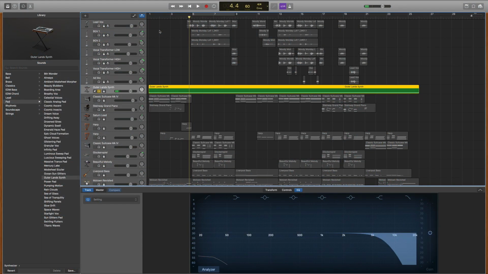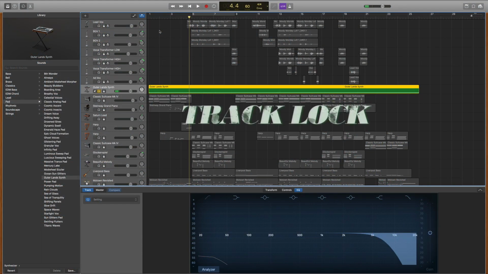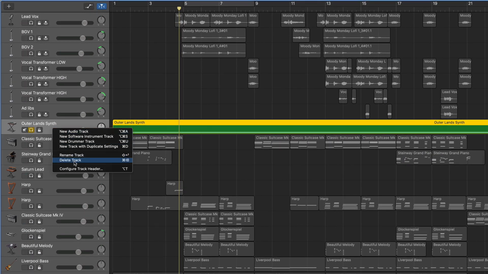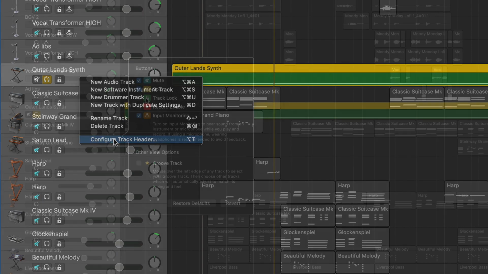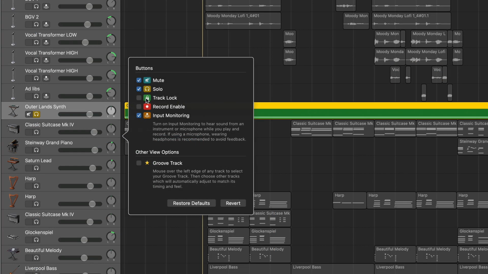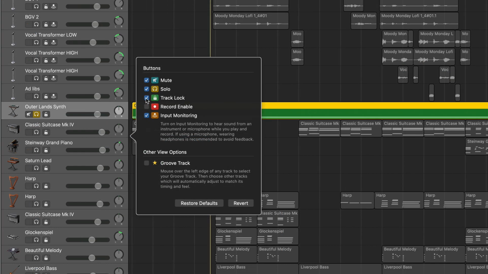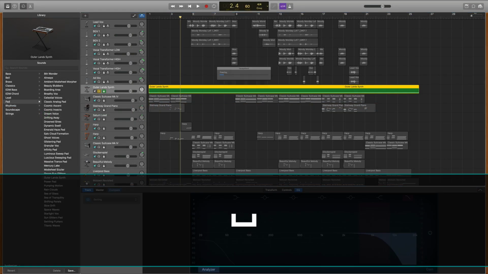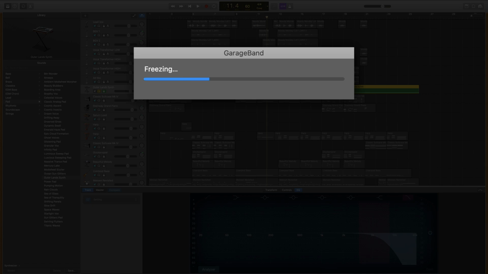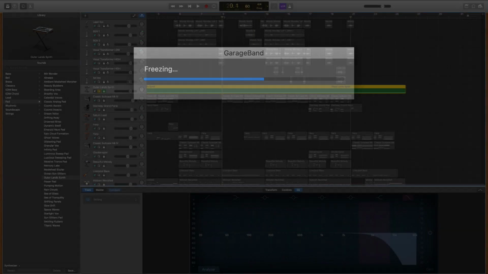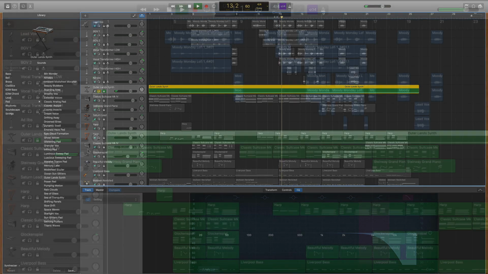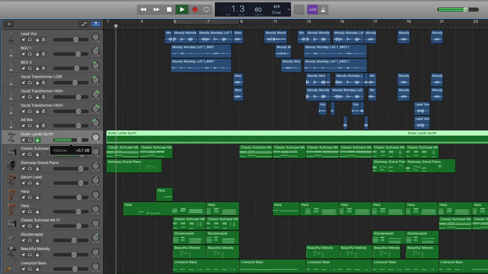Oh, that's nice. Now lastly, I would recommend turning on the track lock, which you'll find by right clicking on any track header and hitting configure track header. Next, you'll click on the track lock button, and then you'll actually turn on the track lock for this particular track. Then hit the space bar to lock the track in place, which means that you'll be able to hit play at any point in the song and still hear the vinyl crackle. You no longer have to go back to the beginning of the MIDI region to hear it.